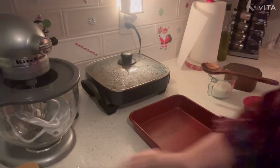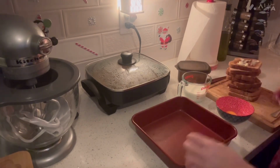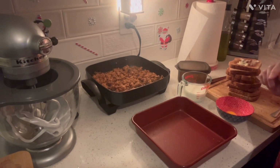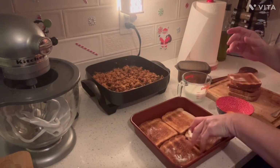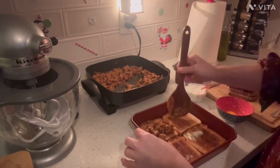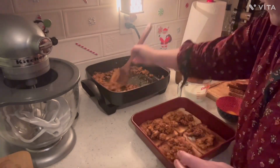My oven is preheated, by the way, to 350 degrees Fahrenheit, so around 175 to 180 degrees Celsius. And now I have 8 slices of toast. I buttered both sides of my toast. I am going to put down 4 slices on a 9 by 9 inch baking pan here. And then I'm going to top it with half of my meat mixture.